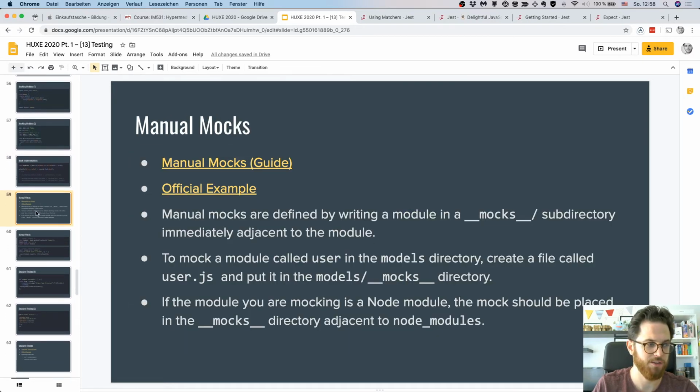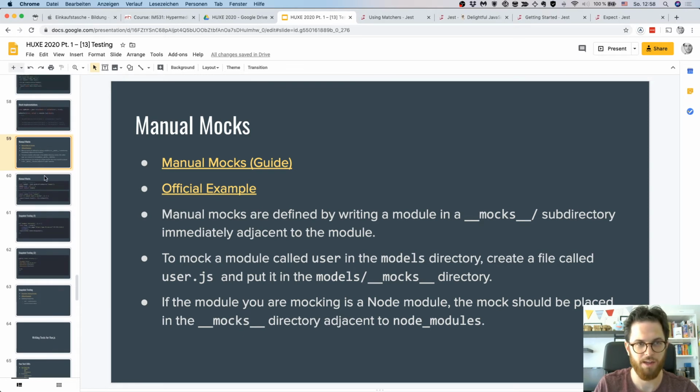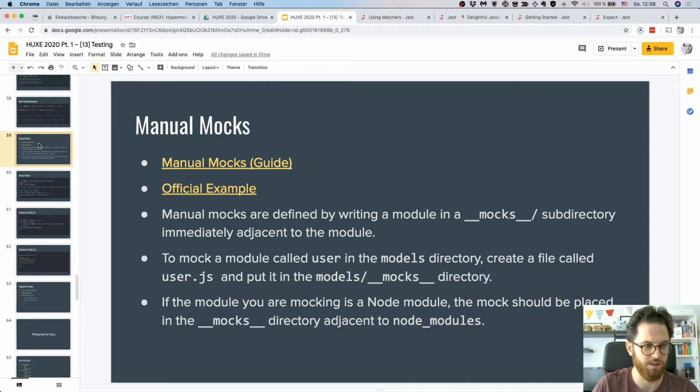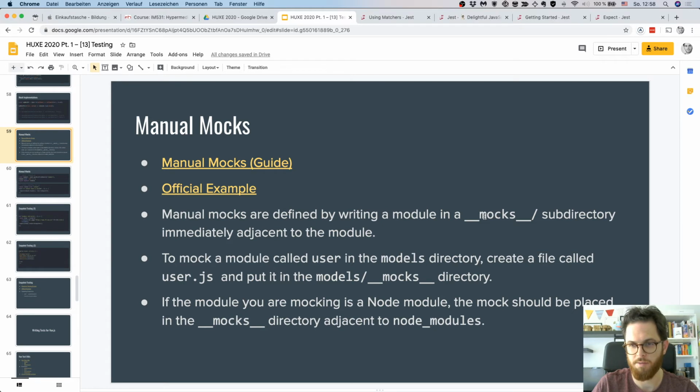Now, what we've done with Axios was called automatic mocking. There are also manual mocks. When you have a more complex module, you might want to mock its functions, and you don't want to do this in each test, so you can write manual mocks. Manual mocks are always in the same directory as the module, in a magic folder called __mocks__. If there is a __mocks__ folder, Jest will use the mocks. If you want to mock a node module, you have to have a top level or root level __mocks__ directory.